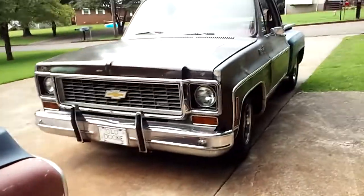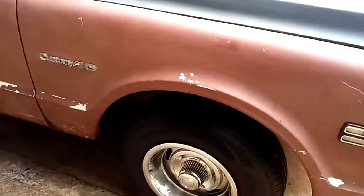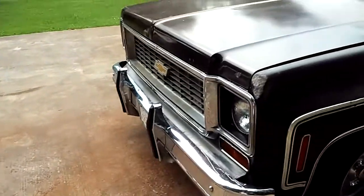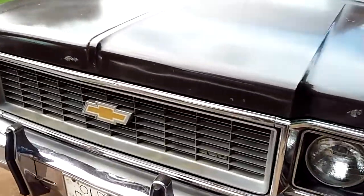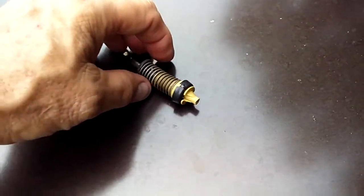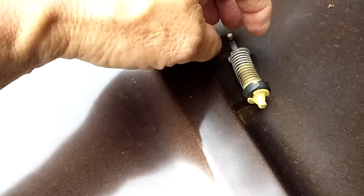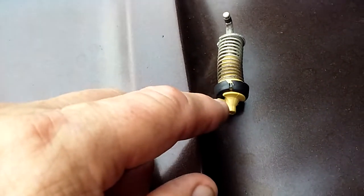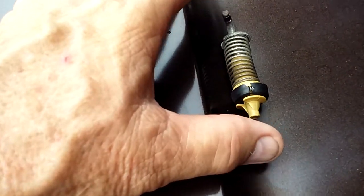I also got old Dookie back today just a few minutes ago from my friend Brian — actually the guy I bought the 71 from. I got old Dookie back and it wasn't running really good. He showed me the problem was the carburetor. I've had a lot of problems with the carburetor, and it was a brand new carburetor. But he got to looking and the carburetor was made or redone in 2004.